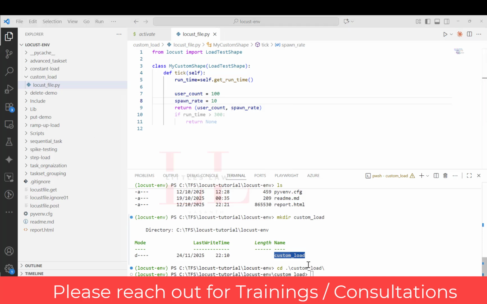And now let's build the first custom shape. So for that, let me go back again here.